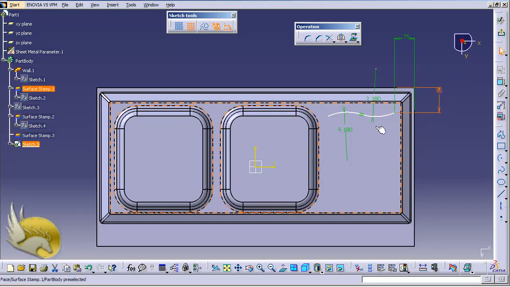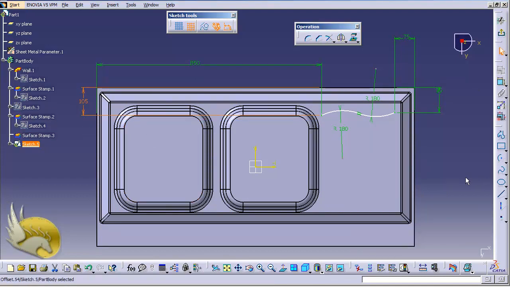The other endpoint is this. I select this endpoint and the left line, add a constraint, and make sure that these are about 850 millimeters apart. And again, I select this endpoint and this time the top line and add another constraint, and this is going to be 105 millimeters.